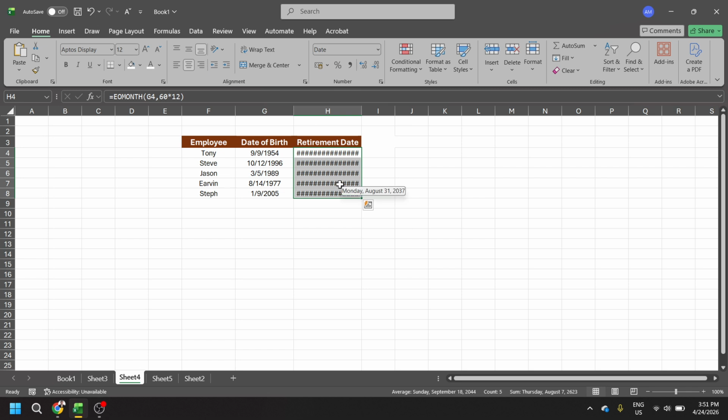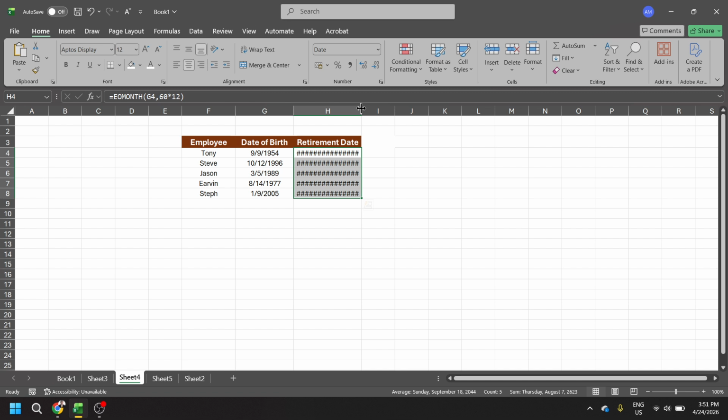This format follows your computer's regional settings, so the exact wording may vary slightly based on your locale, but the idea is the same. You get a clear, readable date that's great for reports, dashboards, and anything you plan to print or present. After switching to long date, you might notice the text doesn't fully fit in the cell. That's normal because long dates take up more space.